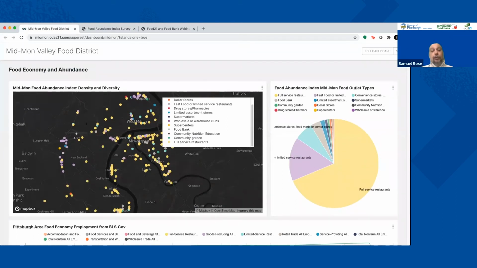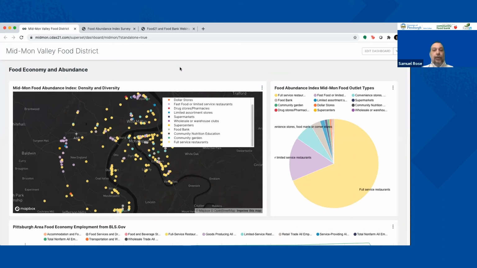That we moved quickly from what Alex just showed you to a pilot project to focus on an area where Food21 is quite active in applying Food21 solutions to food security and food economy development solutions. And so what you see here is we were able to take the data that's published on a monthly basis that comes from Western PA Data Center, and in turn they're sourcing it from the health department.